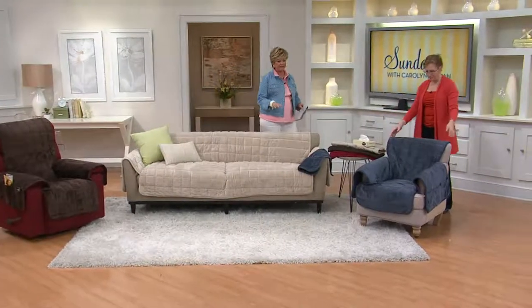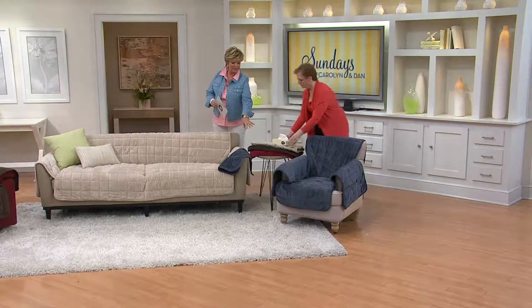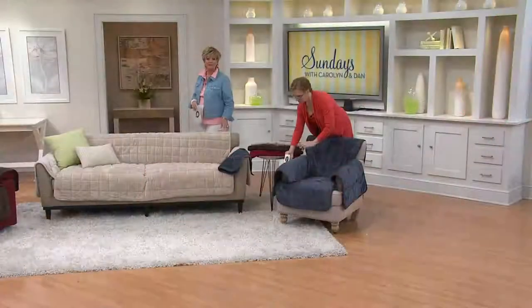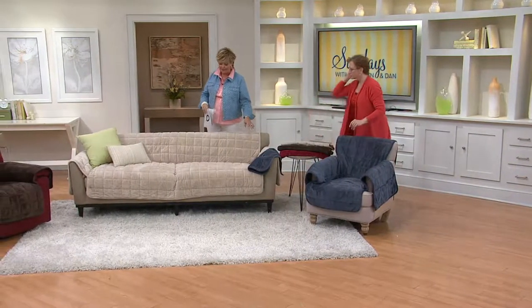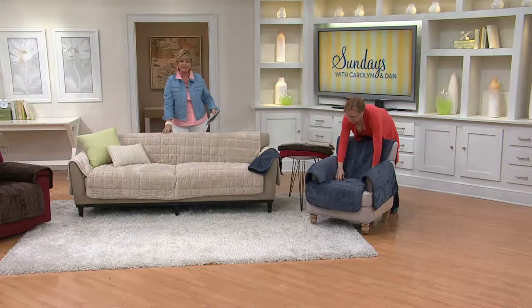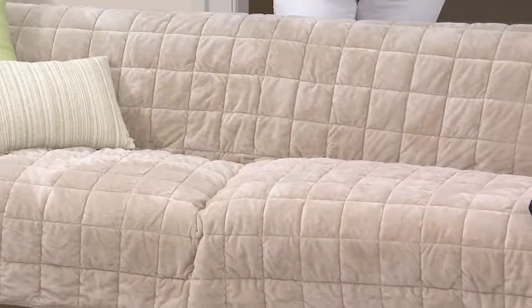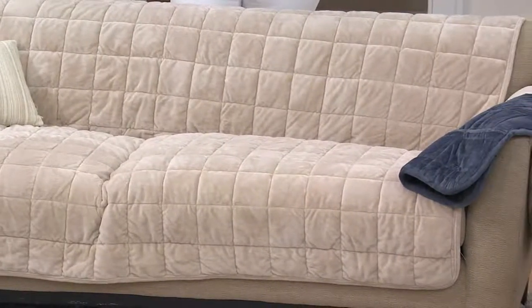The storm blue is a blue-gray, burgundy is always popular, chocolate brown, and on the sofa the lightest one is called cement — currently the most popular choice. The sofa cover looks great; you can just retuck a little if needed and it'll stay neat. I thought I'd take them off when company came, but they look so nice I don't ever take them off unless they need laundering.